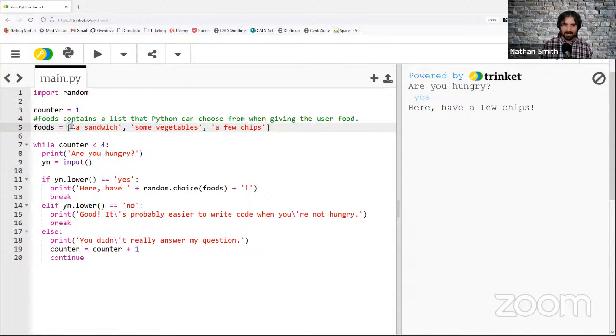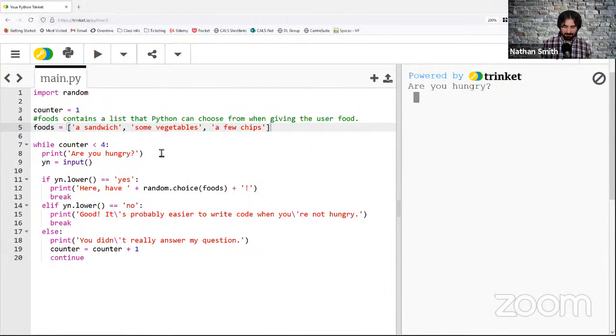So you've got square bracket, a sandwich in single quotes, comma, some vegetables in single quotes, comma, a few chips in single quotes, and then the square bracket. When you write that out, then this random.choice foods down here will just choose randomly one of the options to insert in the sentence. Here, have exclamation point.